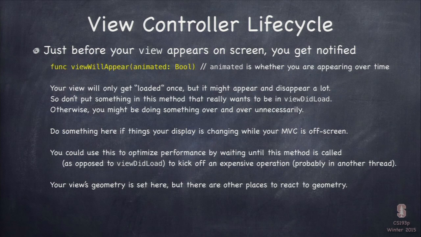Okay? Now what would you do in viewWillAppear? A lot of times, maybe if you have to do something very expensive, like let's say you have to go out to the network to get something, an image or something like that. You might not want to do that in viewDidLoad because maybe the user never turns you to landscape and never looks at your master. Maybe you've got an app where the detail is all that matters and people rarely pull out the master. Well, you wouldn't want to do that expensive thing until the master actually appeared. Now, you're going to want to do that expensive thing in another thread. We'll talk about that on Wednesday. To keep the main thread active.